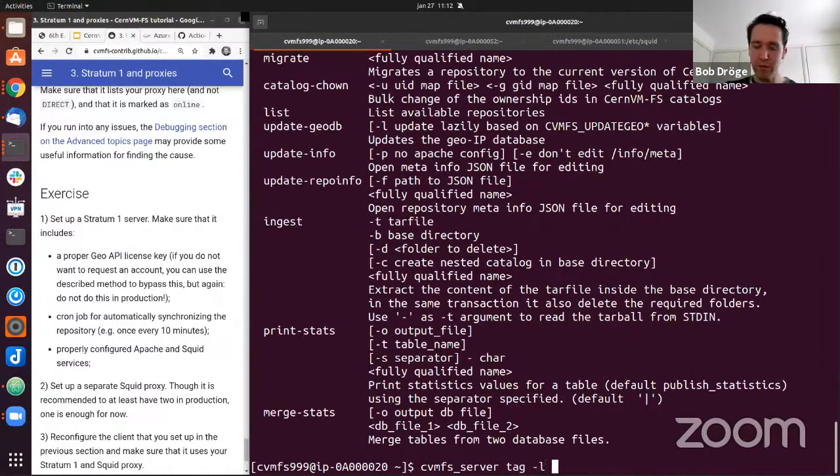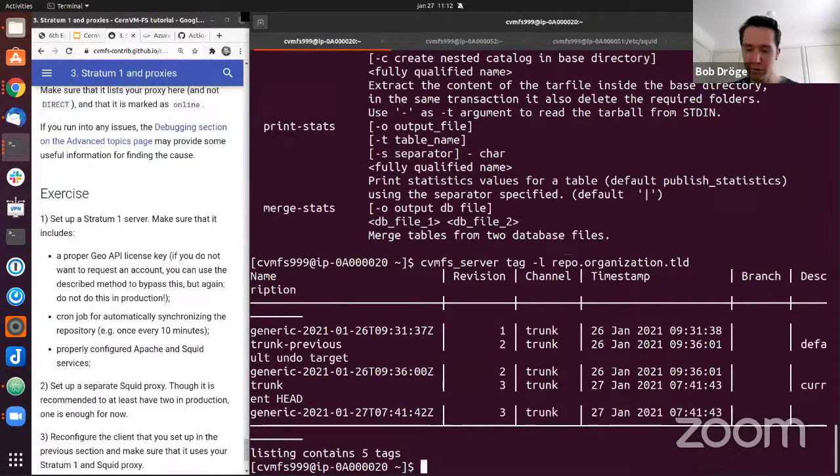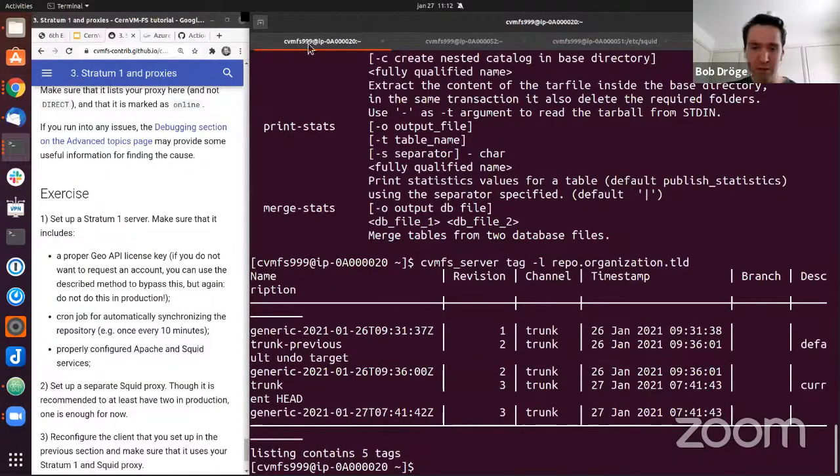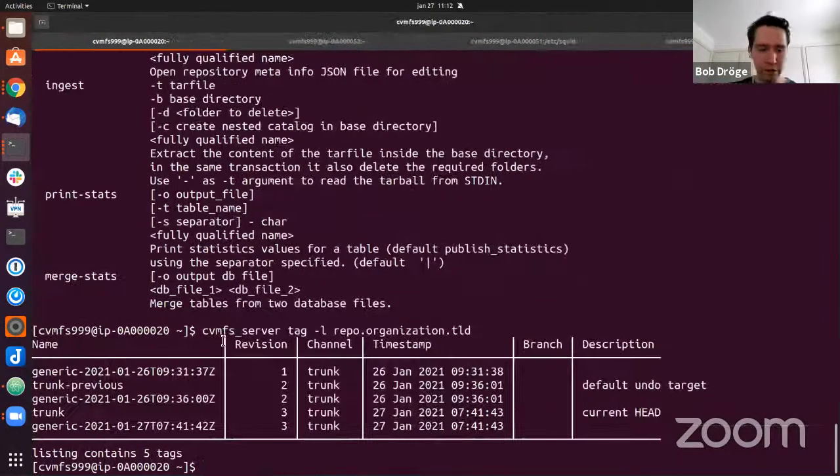So I can do a tag -L for my repo.organization.tld, which I probably need sudo. No, not. So here you will see those named tags. Let's make this a little bit larger. So there are multiple revisions basically, and that's maybe slightly different from a tag, in that the tag is basically the name that you assign to the revision.